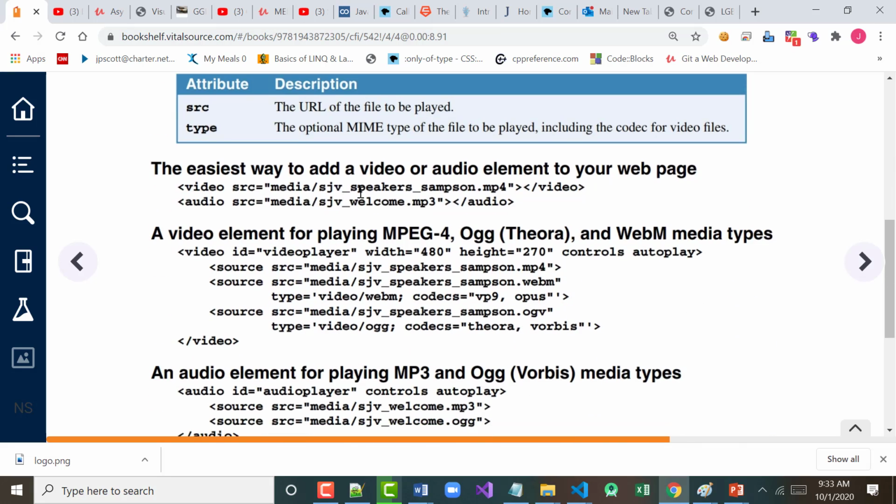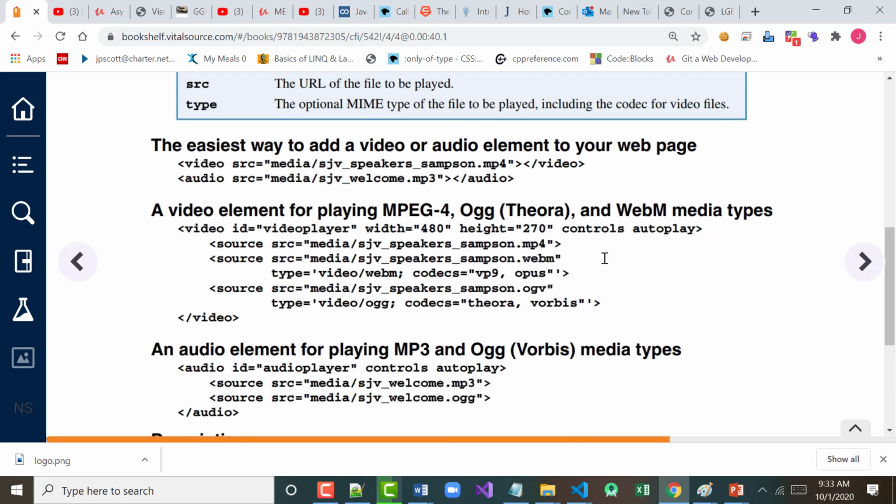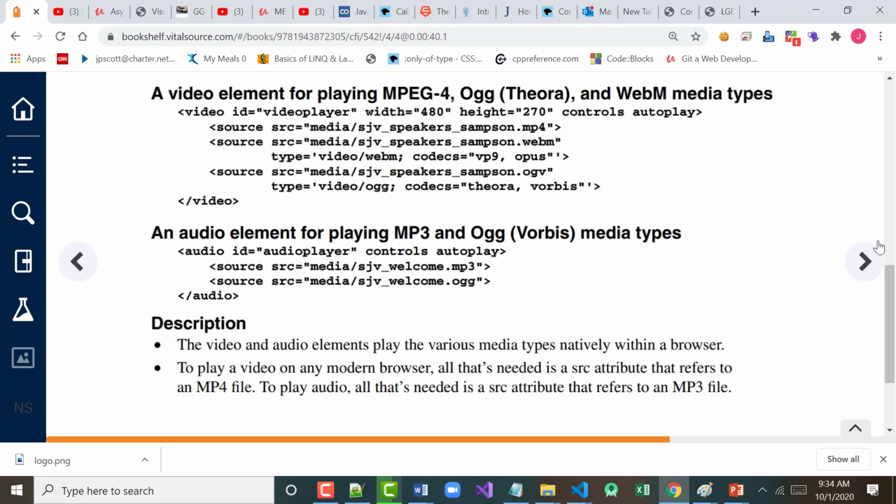So they're showing you a couple of examples in here. You notice how big it can be. This middle one is a good example, because what it says is, I've got this in 3 different formats: MP4 format, WebM format, and OGV format. Your machine will come in, and as soon as it finds one that it understands, it stops right there. It doesn't look at all 3 and say, oh, I think I'll take this one. No. And they show you another example of doing it for audio.